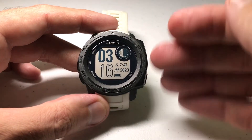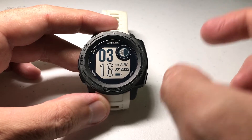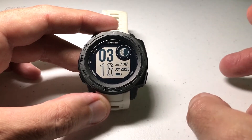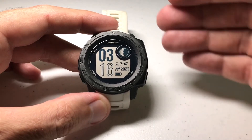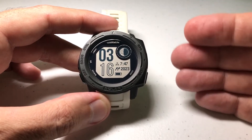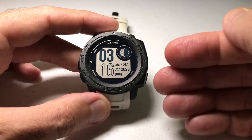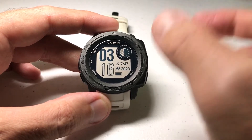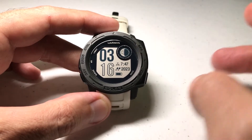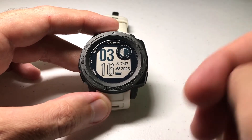If you've watched my videos in the past, we've talked about power modes. Power modes are specific values that you can use when you're doing given activities — so if you're doing the walking activity you can have certain things like GPS, heart rate, and phone active. One of the other things the Garmin Instinct allows you to do is use a power mode in an activity but switch to a different power mode in the event that your battery life is going dead. I'm going to show you how to do that.